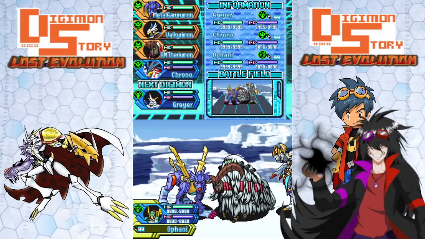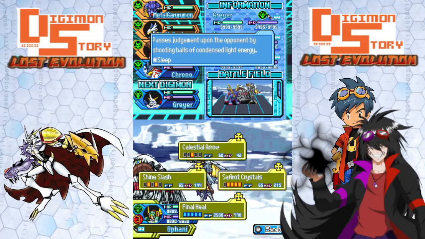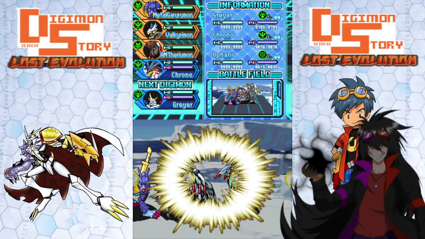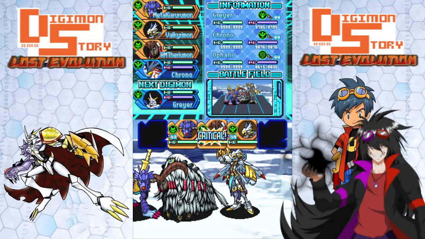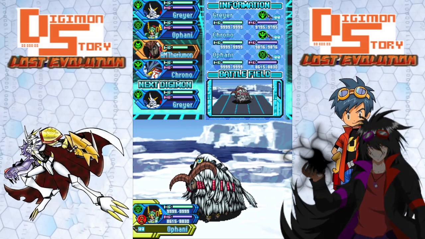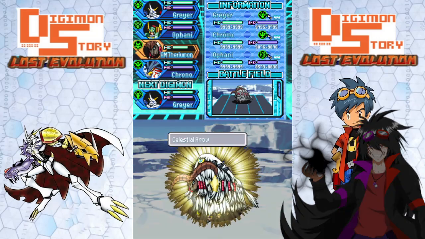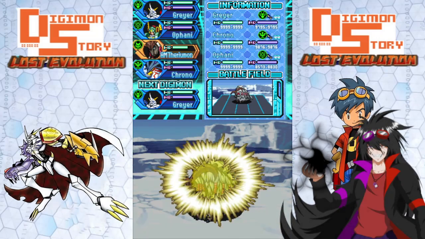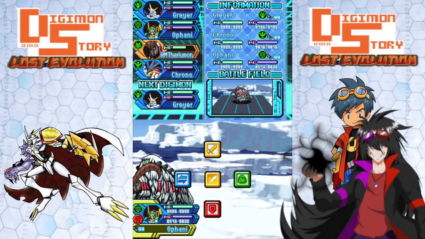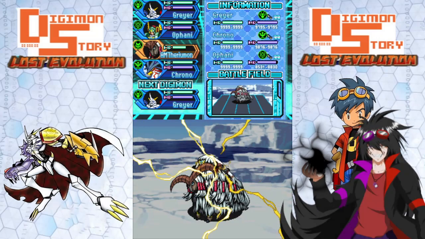Ancient Megatheriumon! Okay, so I was right. There is an ancient here. It's Ancient Megatheriumon. There's at least one here. But because we see Metal Garurumon there, I'm assuming Ancient Garurumon is here. Because that would make just too much sense to put the final line of Garurumon here. Man, this thing is a beast of a Digi. I mean, he is a legendary warrior after all.